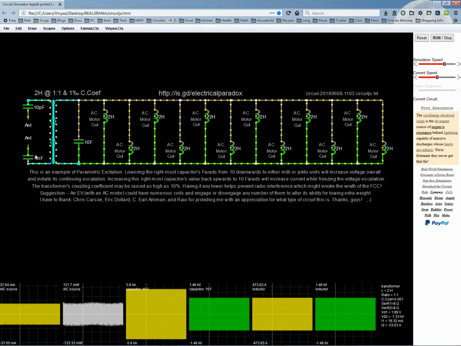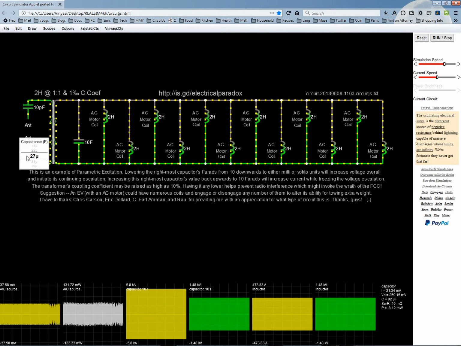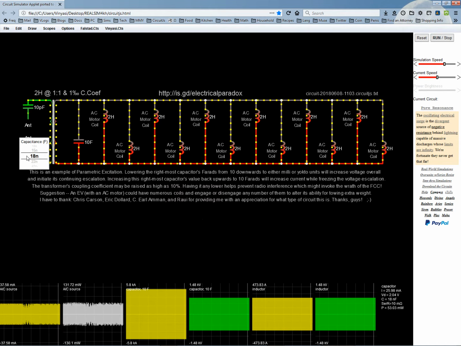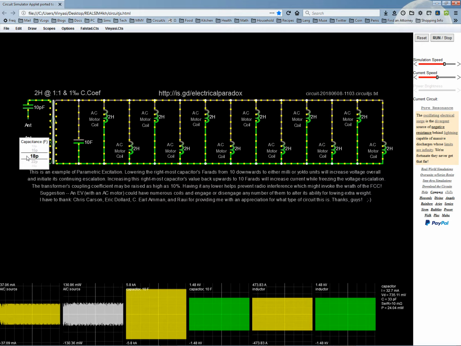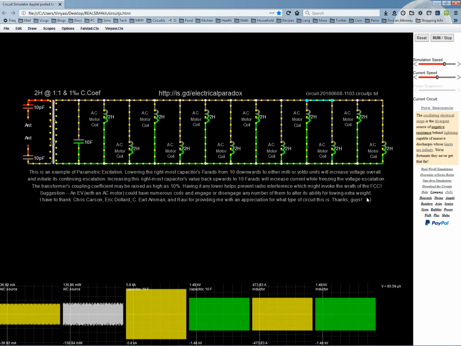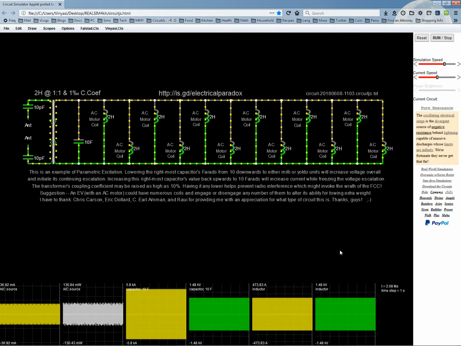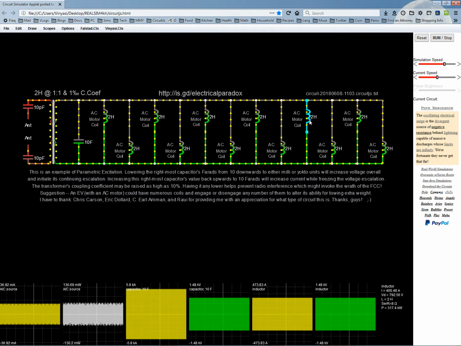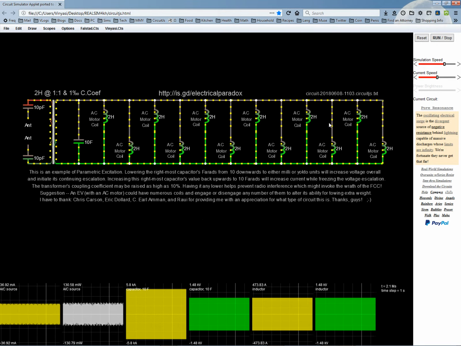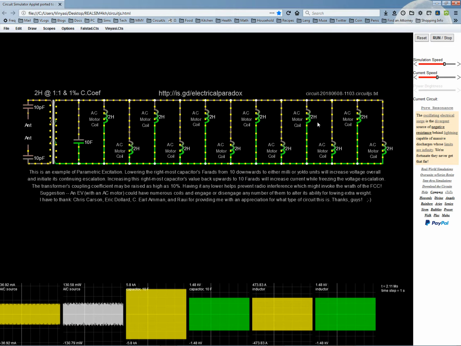Yeah, when you're running the thing, like at this point, running it down basically, which is very slow. This is a 1 second time frame, and this is already 2 megaseconds, and you can sit and wait for this thing to lose its energy, but it takes a long time. Probably because there are so many coils here storing energy. Each one of these coils of 2 henries has a lot of storage because of that 2 henry value, and they're all in parallel, which may have something to do with something. I'm not sure what.